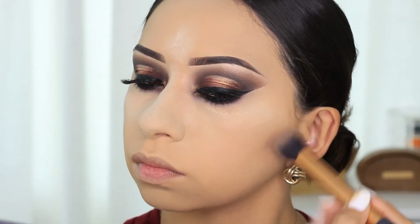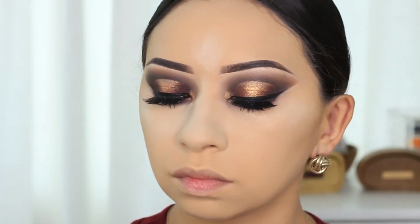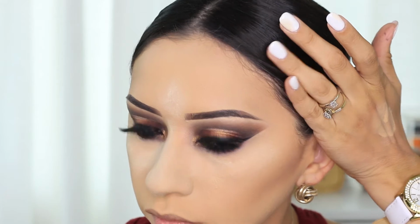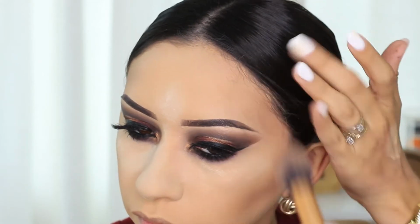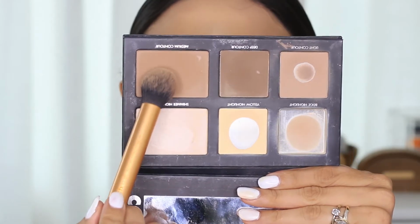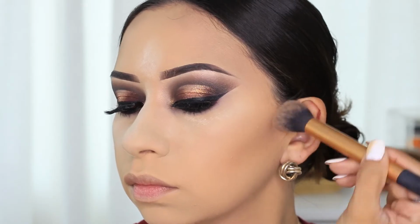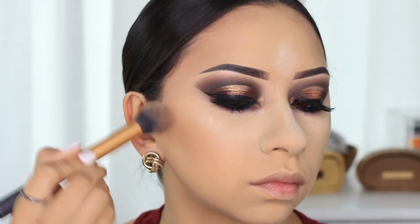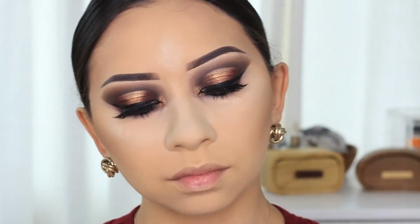I'm using the light contour shade first, and I'm gonna go ahead and contour my cheek area as well as around my forehead. Just holding my hair back right there, trying to get it as close to the hairline as possible. And I'm gonna go in with the medium shade and keep that on the back area of the contour shade, just to give it a little bit of a darker shadow right there.